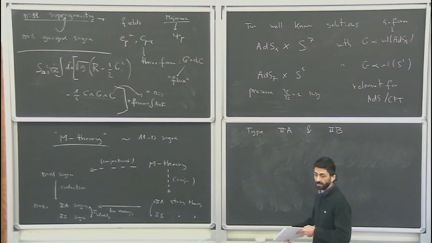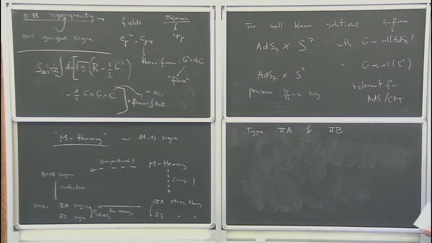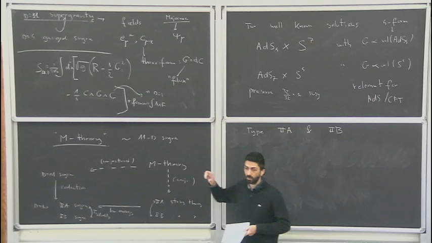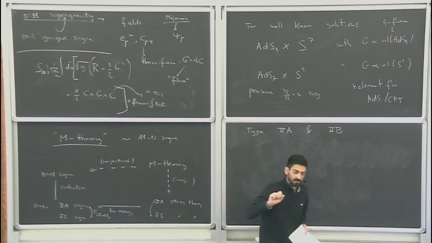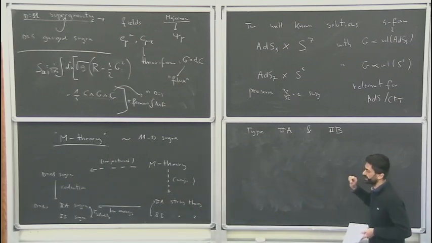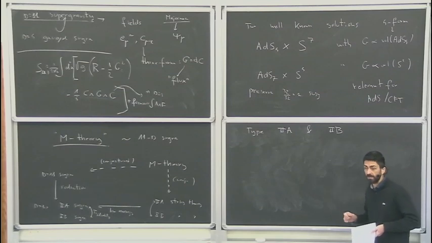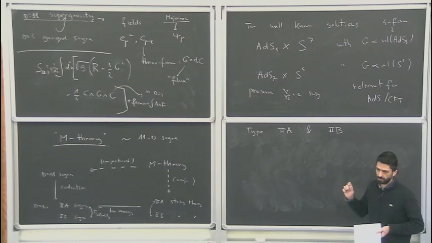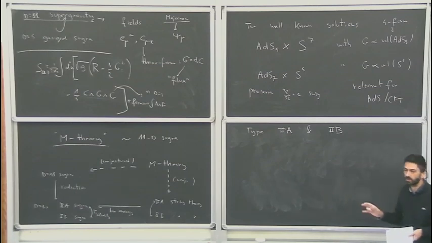It's unique in 11 dimensions. Yes. So by solution, we normally mean a configuration of bosonic fields that solve the equations of motion, right? So normally, if I want to say that it preserves supersymmetry, I say a supersymmetric solution. But sometimes I might forget to mention supersymmetric. But in any case, normally a solution is a configuration that solves the equations of motion.